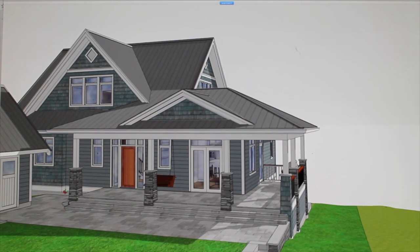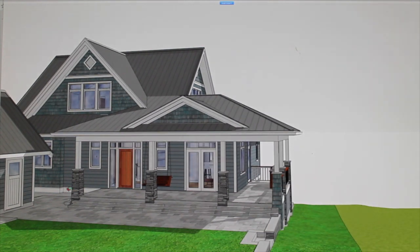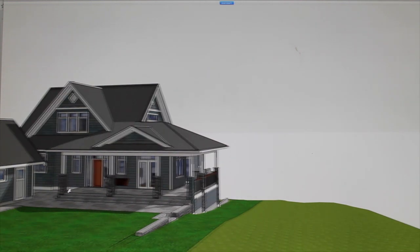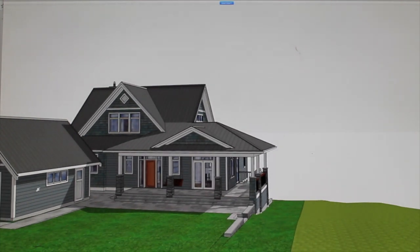So overall the house is about 3,000 square feet including the basement. The main floor is 1,300 and change, the upper floor is 700, and the bottom floor is about 1,000 — of which seven or eight hundred is finished with the bedrooms, the mudroom, the craft room, and the bathroom.